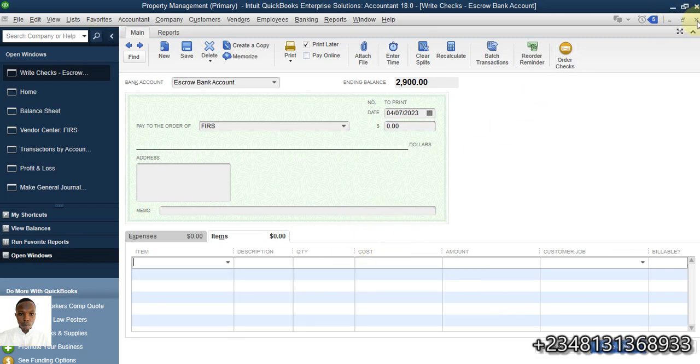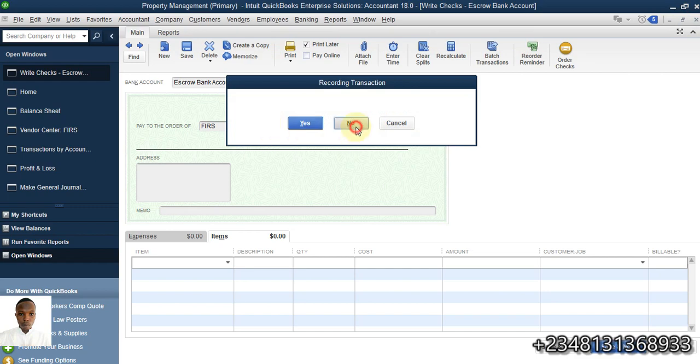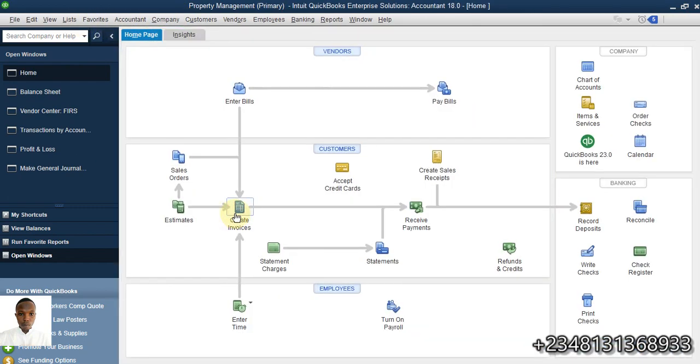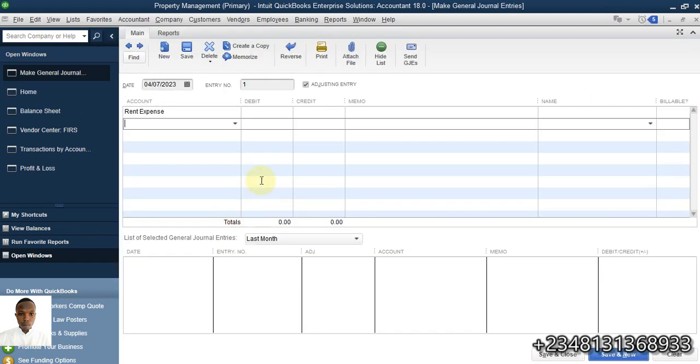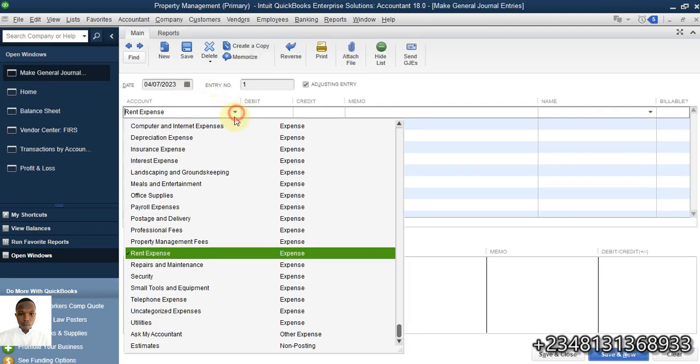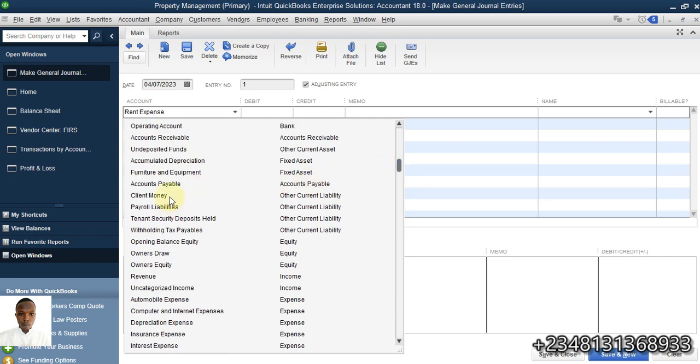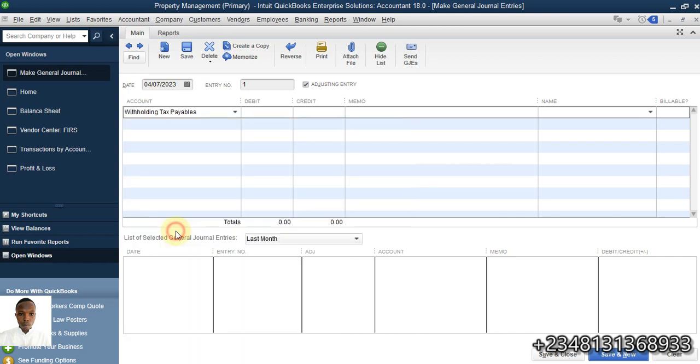So what I suggest we do in this case is to go ahead and make general journal entries, and over here I'll select the withholding tax payable, which is correct. Do you know why? Because we are debiting. It means we are reducing.